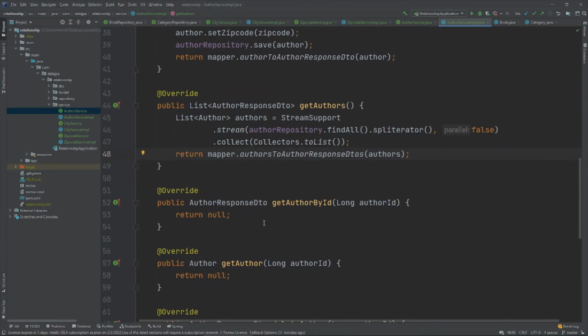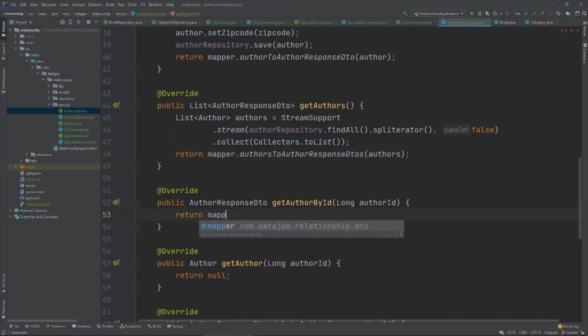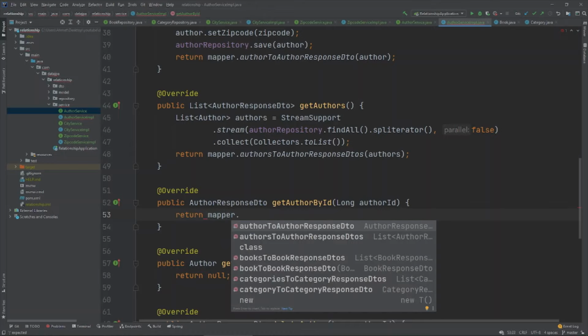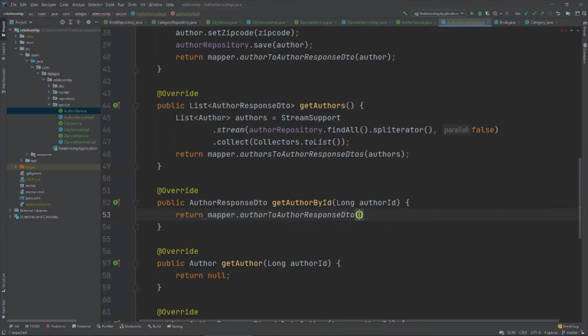Now let's implement the get author by ID. Mapper author to author response DTO. Get author.